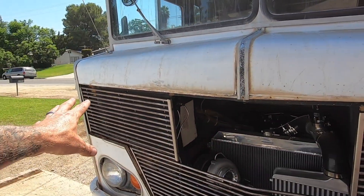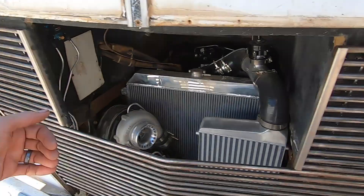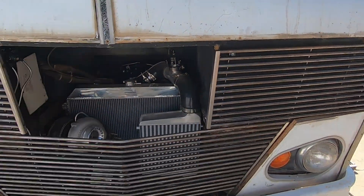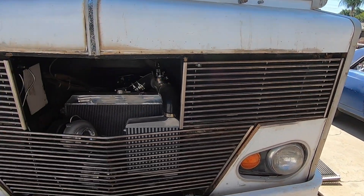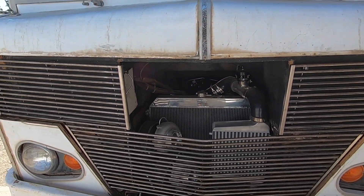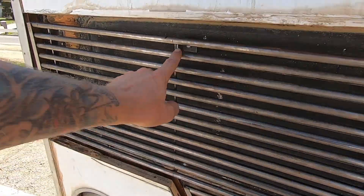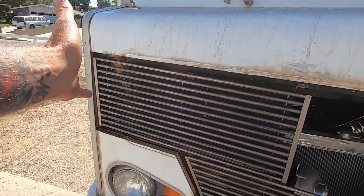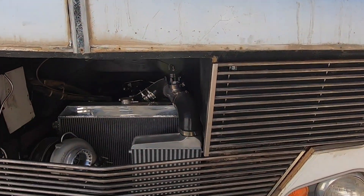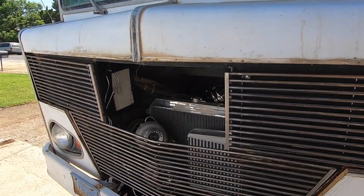This rig is not uniform — the standoffs I have to make are different sizes to get the grill to line up. This side has a much larger standoff than the other side, but that's just because the rig itself is a little cattywampus. It's made of wood and it's been down the road for 14,000 miles. Each little connection point is its own individual island that has to be manicured, and it's just been terrible — it really made me fight it yesterday.